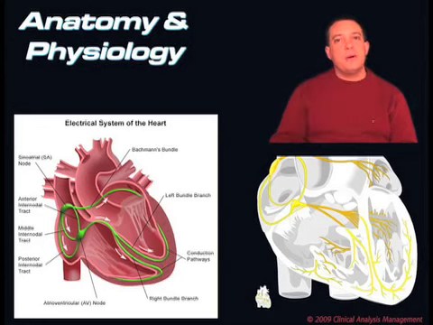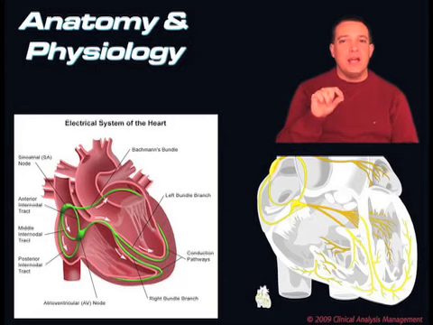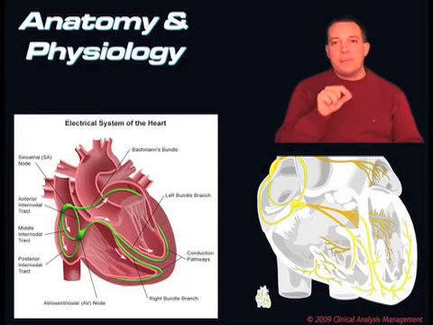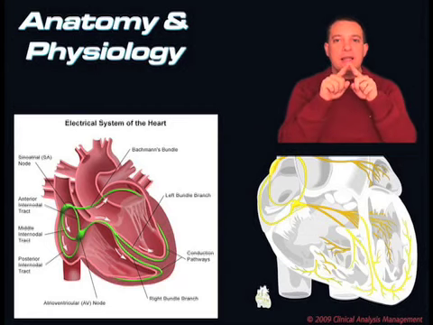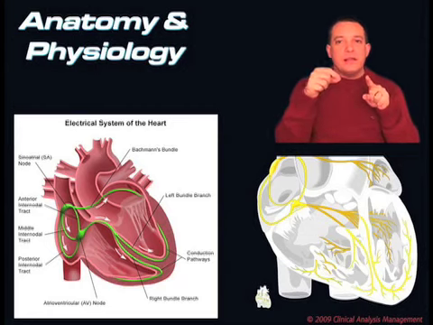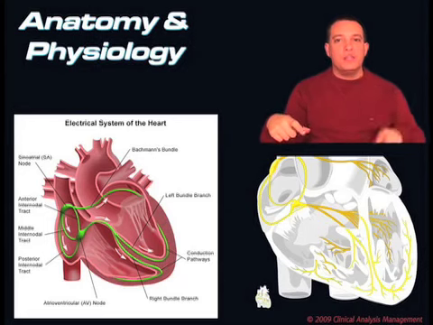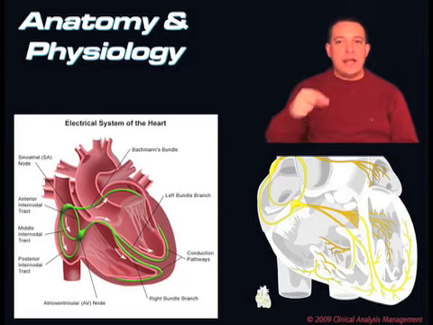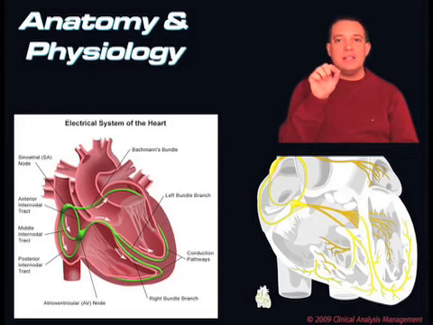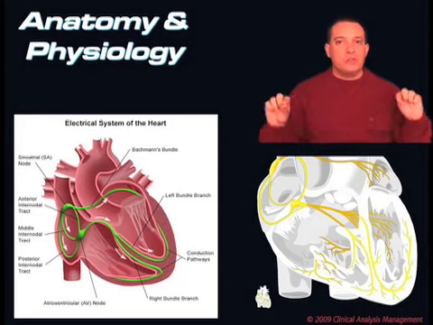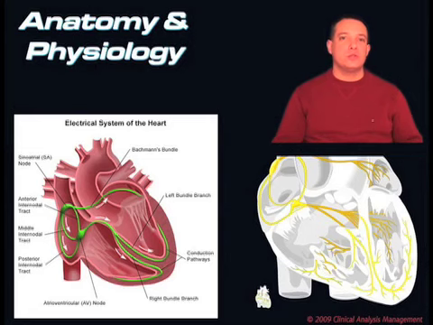Now, the left bundle branch is actually kind of a misnomer because there isn't really, per se, any significant left bundle branch, because as we come off and separate right and left, almost immediately after that separation, the left separates into two more branches that we call fascicles. There's an anterior fascicle and there's a posterior fascicle. Now, the right bundle and the anterior left fascicle are both very thin, rope-like structures. Those structures are actually supplied by one blood supply.